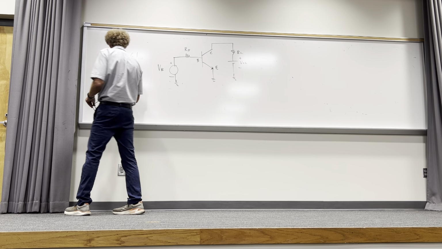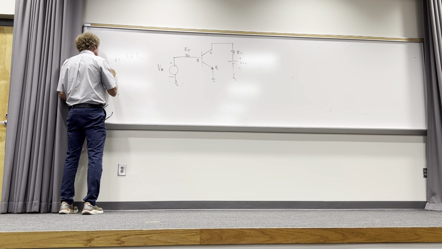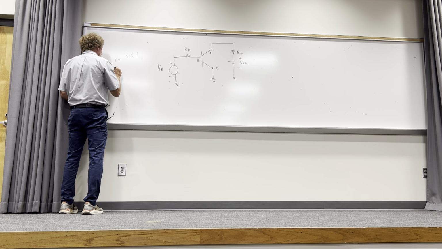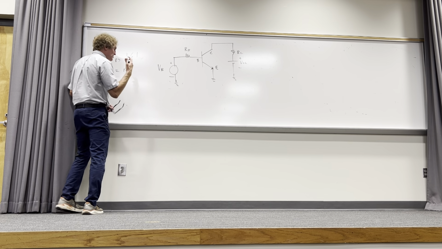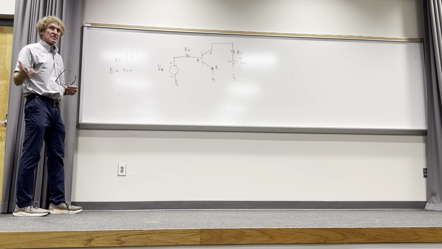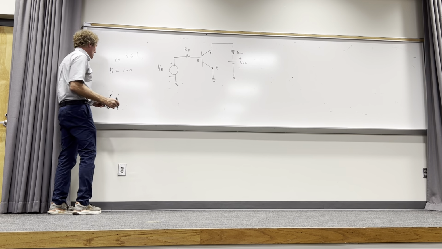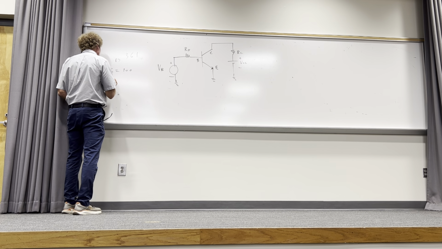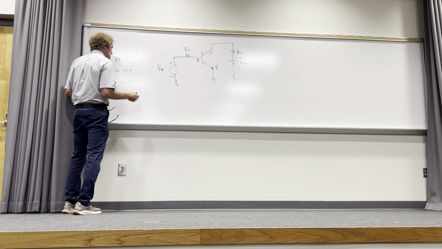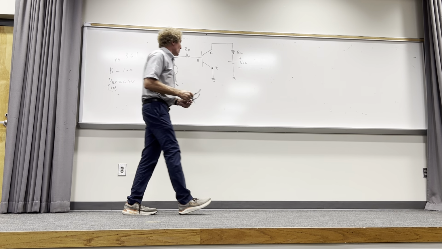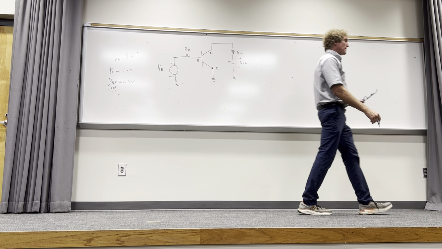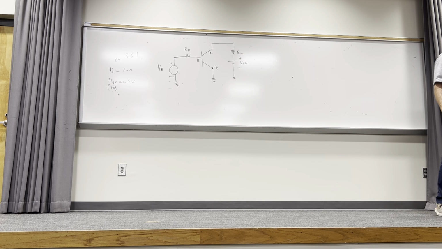I want to say one other thing. The beta of this transistor will be given. It will become 100, but I'm going to say 100 right now so you can see the relative sizes of these currents. I'm going to say the actual V base to emitter on voltage, and call it the on voltage, is 0.7 volts. All right. Now, we're assuming VCC and capital VB are much larger than 0.7 volts.